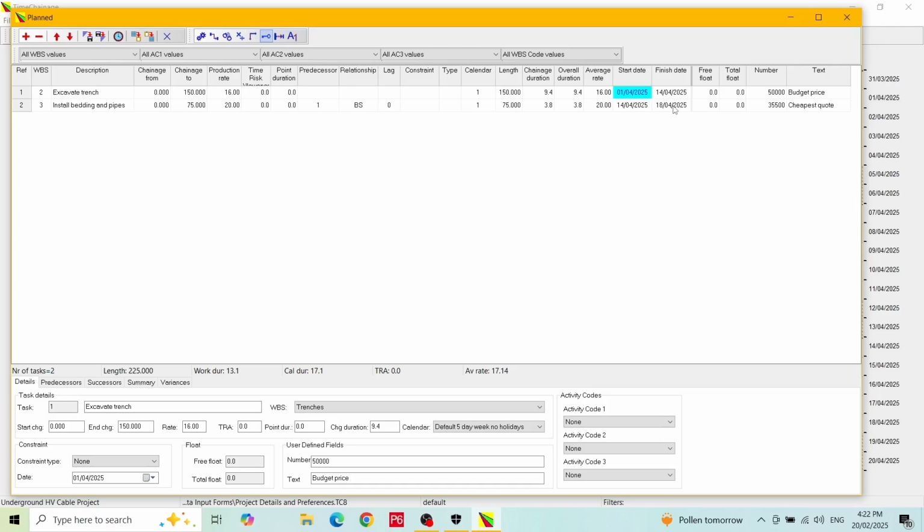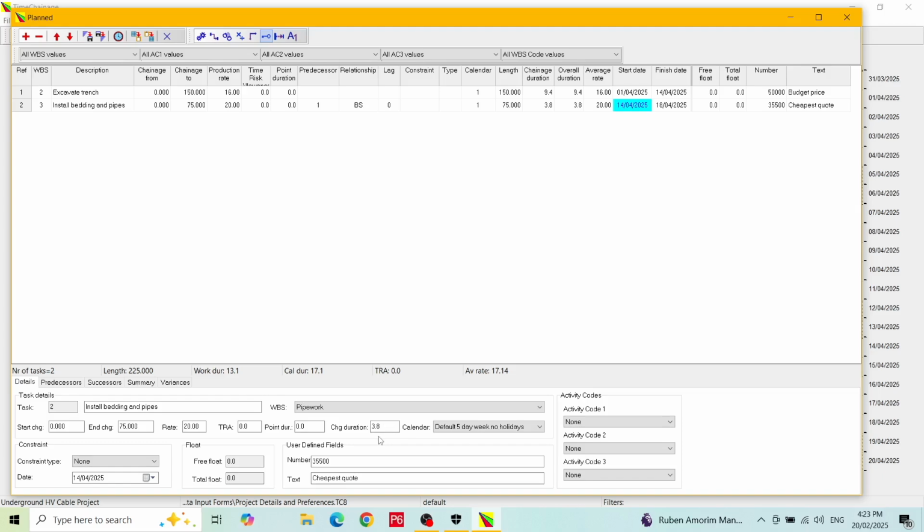The overall duration of task 1 is 9.4 days and it finishes part way through 14th of April. Its successor, task 2, also starts on the 14th of April, as in the project preferences we set the option to true duration and start as soon as possible. We can also see in the table and details panel that any lengths are displayed to 3 decimal places, rates to 2 decimal places, and durations to 1 decimal place. Any of the forms that show these units will also display the same way.